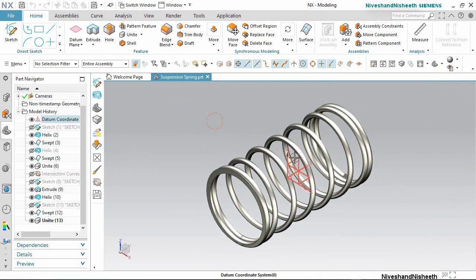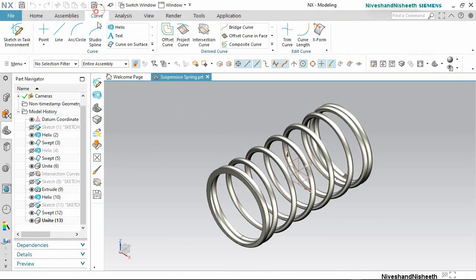In the same manner, we will plane the top surface of the spring by using the extrude command that we had done on the bottom surface.